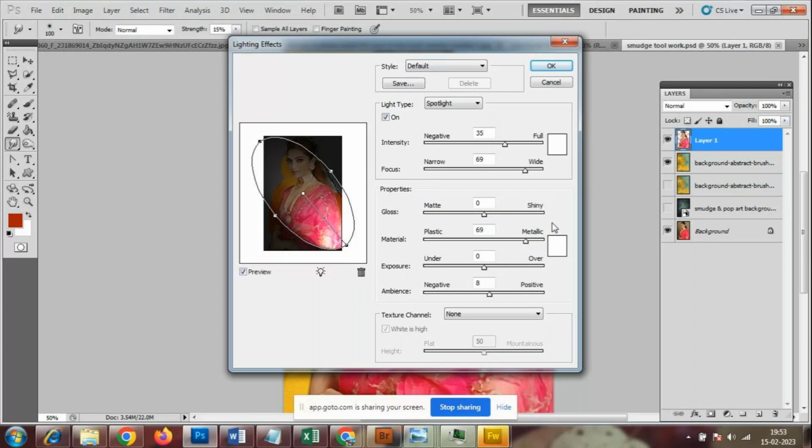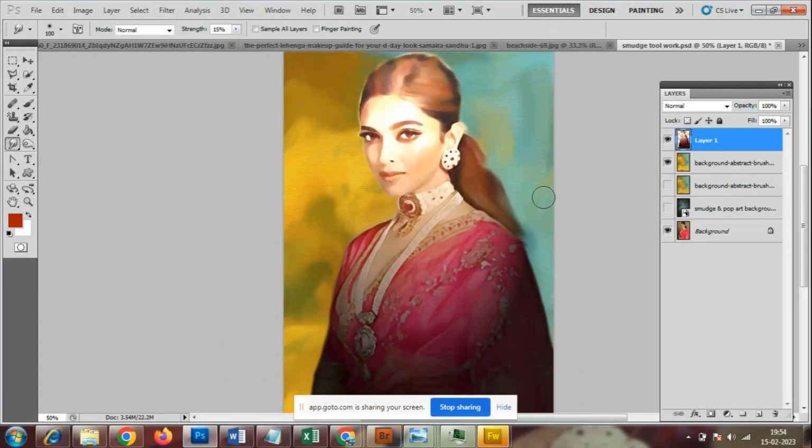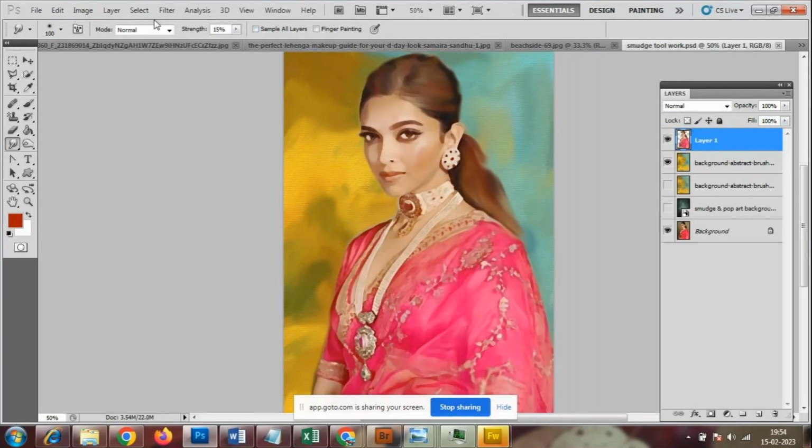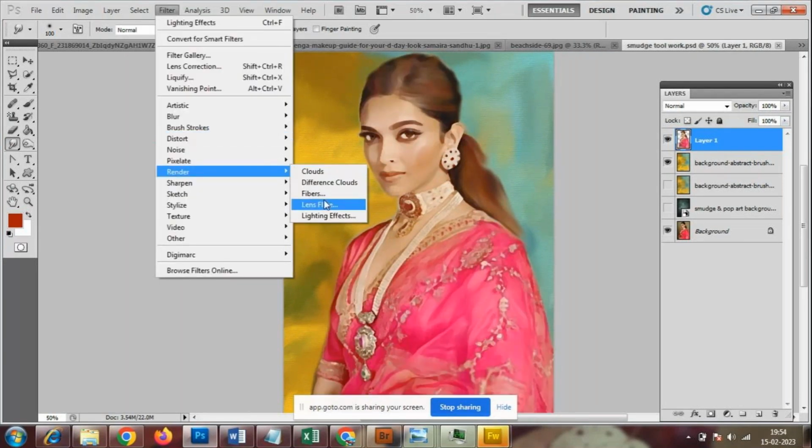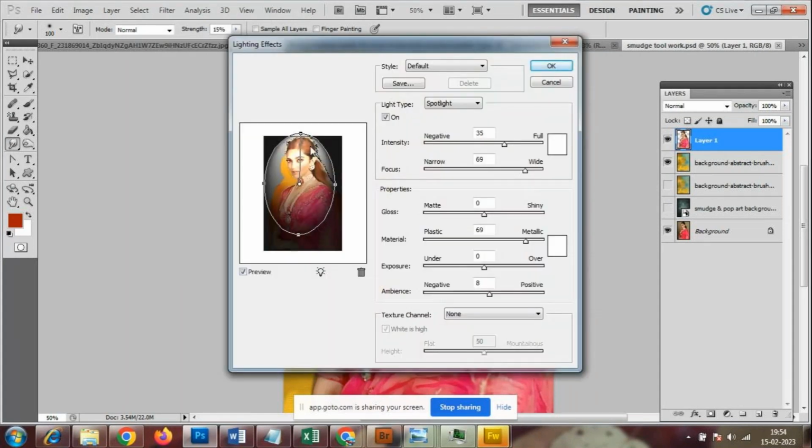So there is the option of lighting effect, and I'll just give it like this. Filter, Render. All images will not look good properly with this lighting effect. The angles will be like this, and we could change the angle like this. So this is not looking beautiful with this image.